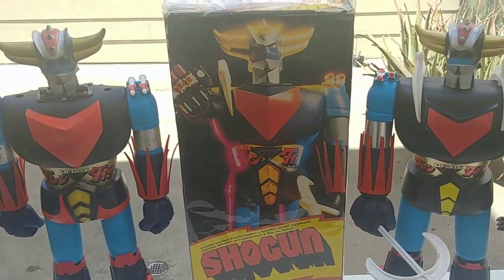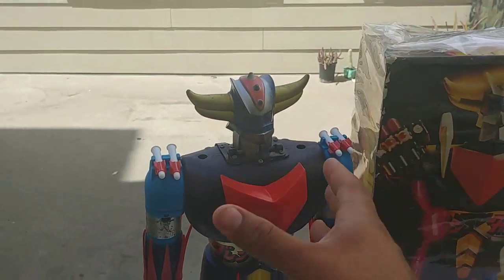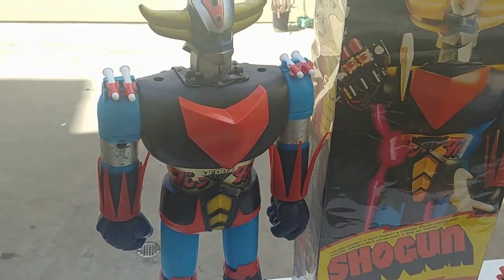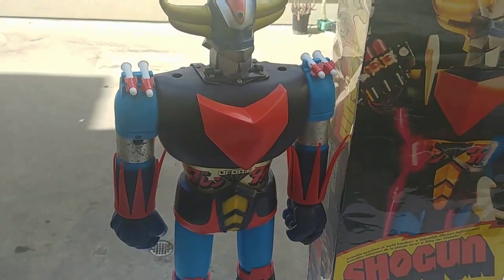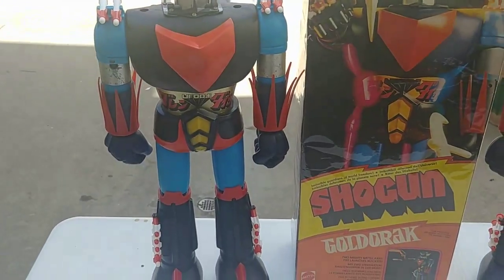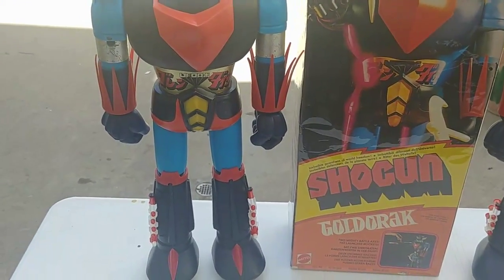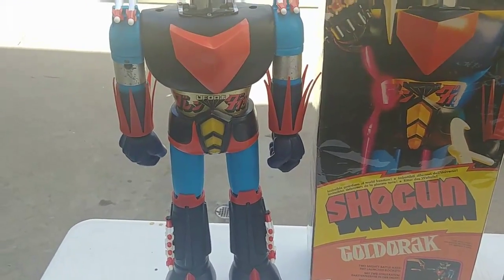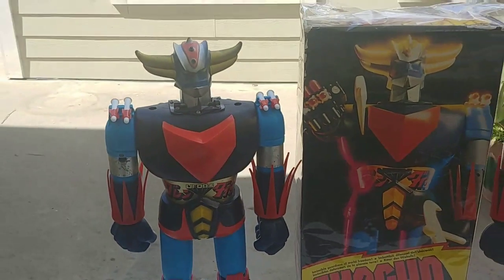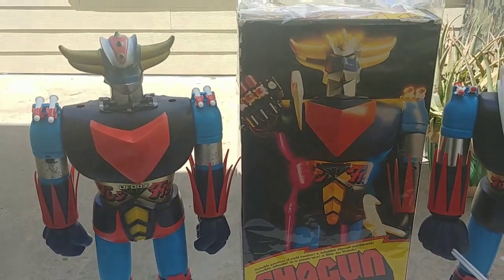I'm very happy to have both of these. This one came from a person who found it at a flea market and gave it to me for an amazing price, and I was able to restore it. To restore these you have to be very careful because they are very fragile — you don't want to break any pieces or damage it more. You have to know what to clean them with. I do have a video coming up soon of me restoring a new rare holy grail I just picked up.